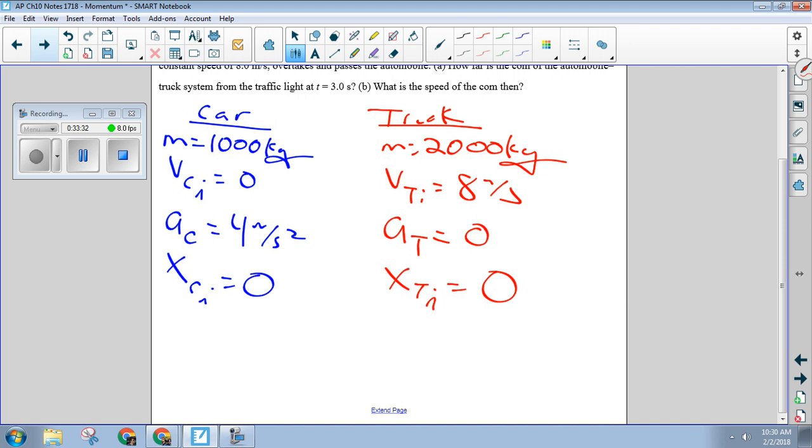Good? All right. So the idea is there's sort of 2 instants in time, right? There's the truck passing the car, that's when it starts. And then as time goes on, the truck keeps going, the car speeds up. After 3 seconds, the car is going to be somewhere, the truck is going to be somewhere. We want to know how far the center of mass of that system has moved. Why you would want to do that, I don't know. So there's 2 ways you can do this.